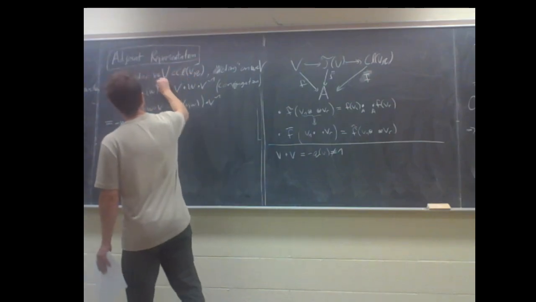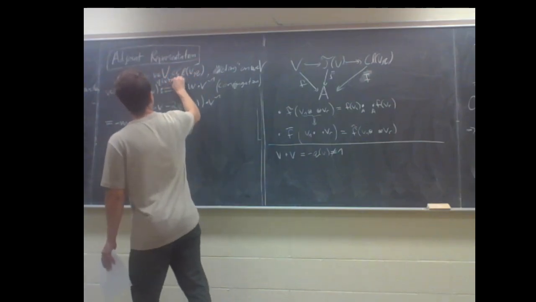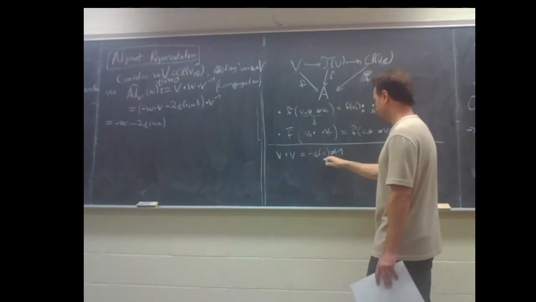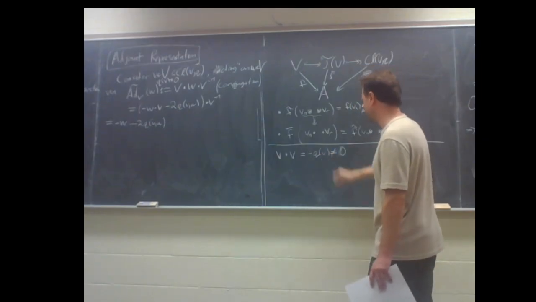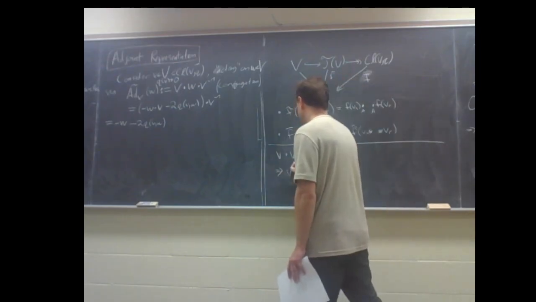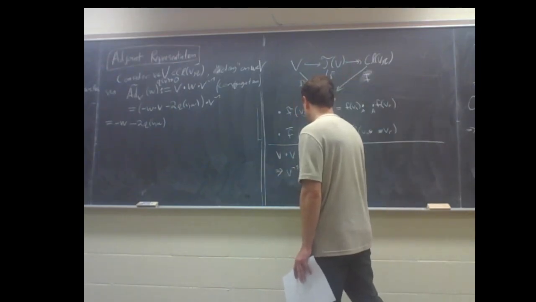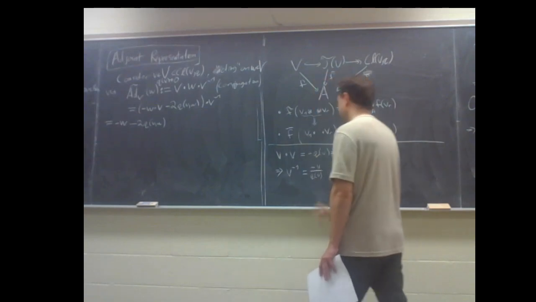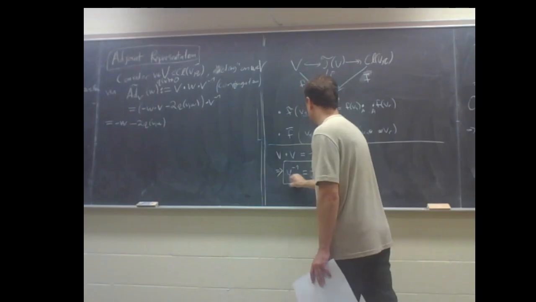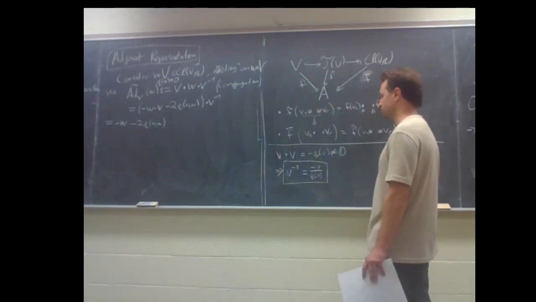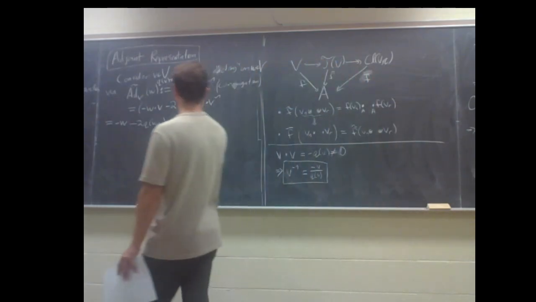So let's say that QV is not 0. So if QV is not 0, then we can divide through by minus QV and find that V inverse is just equal to minus V over QV. Okay, so as long as the Q value of V is not 0, we have an immediate expression for the inverse that we can just plug in here.